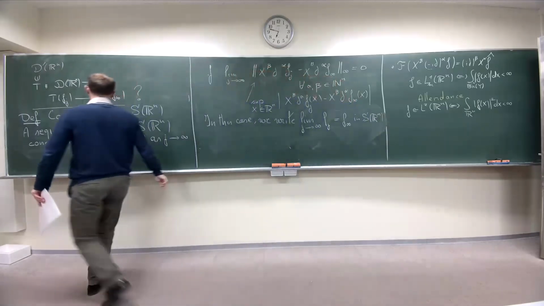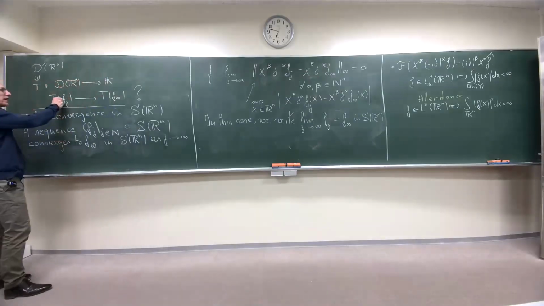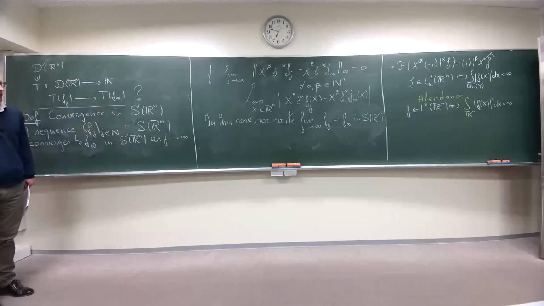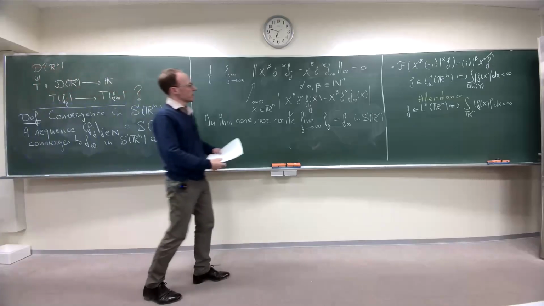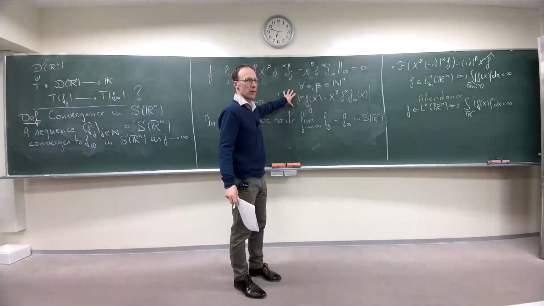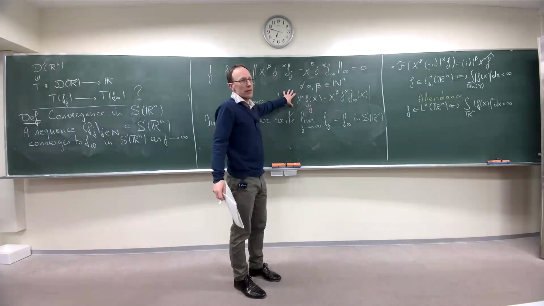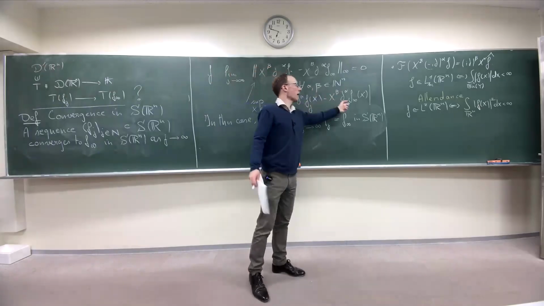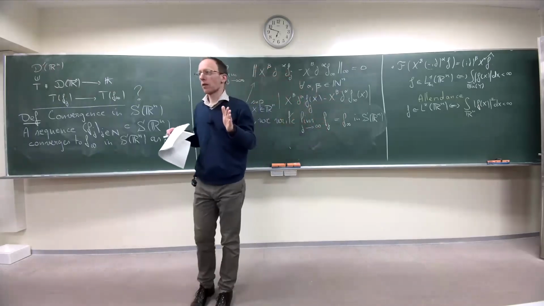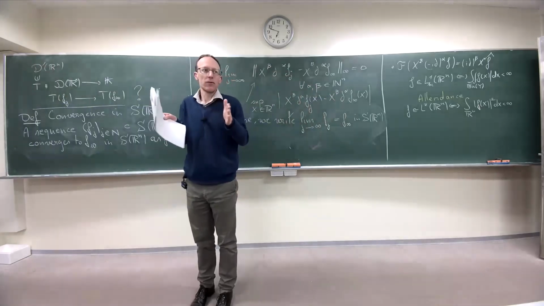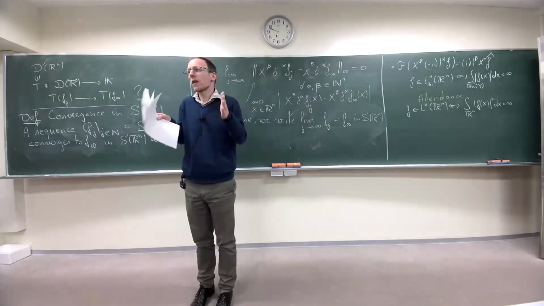So if you remember what I defined for convergence in the set of test functions, it was essentially the same, but without this x^beta. Why? Now it's slightly different. For a test function, these functions have bounded support, so a polynomial doesn't change so much on an interval. If you think about an interval, a polynomial is always finite on an interval.